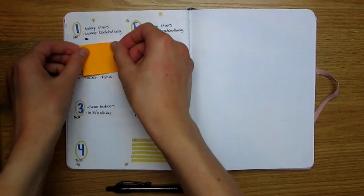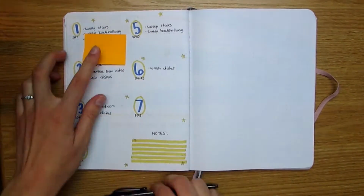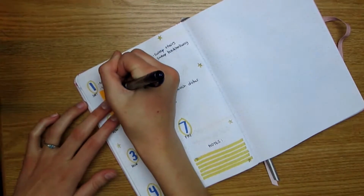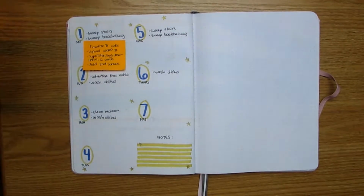Next is to use sticky notes, and these are super helpful for like a daily or a weekly when you're running out of space and you need something else to write more stuff on. So this can be for any sort of list that you have. You can just add a sticky note right on your page and then write on top of that whatever you need to write, and then you don't have to bleed into more of your pages in your bullet journal.